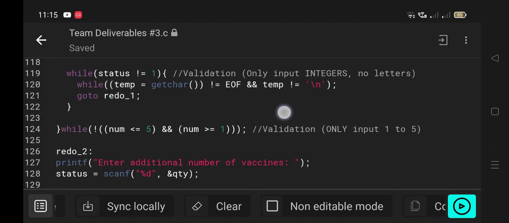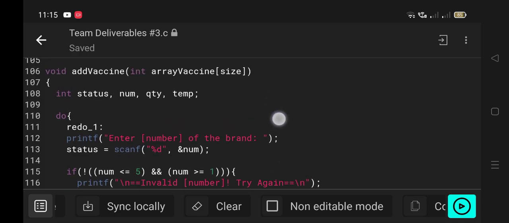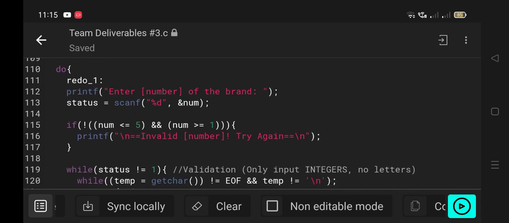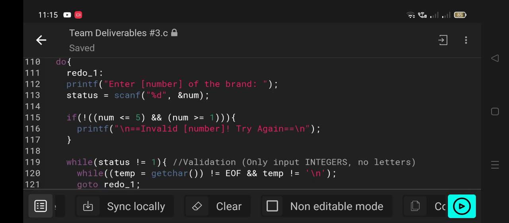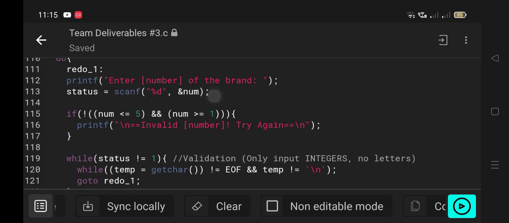Okay, it's the same as before, with redo 1 and redo 2. Redo 1, again we enter the number of the brand. So, as explained earlier, if you enter a number, it returns as 1. But if you input a letter, status will be 0.